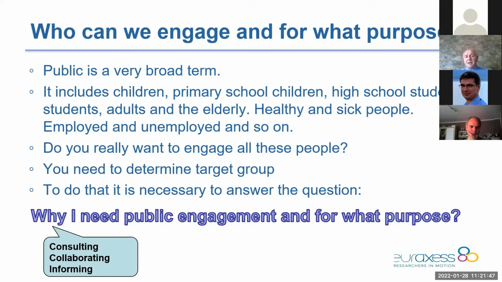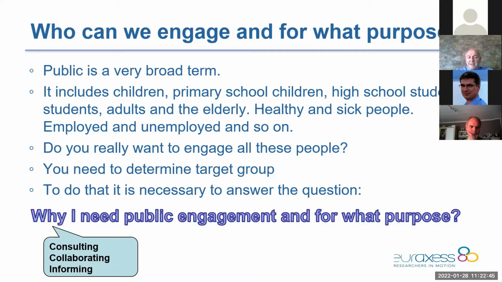It includes children, your friends, your family, primary school children, high school students, faculty, university students, adults, and also the elderly. Healthy and sick people, employed and unemployed, and so on. You can make differentiation in many ways. So do you really want to engage all those people? Or you need some specific group of the people. So you need to determine the target group that you want to engage in your research.